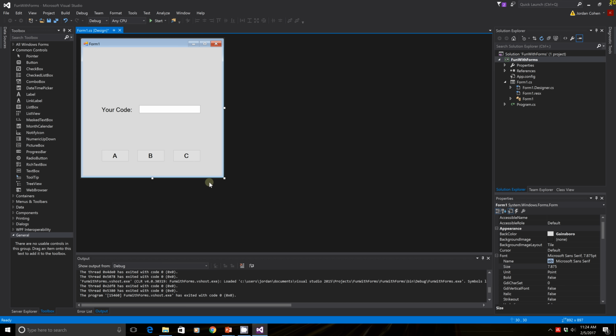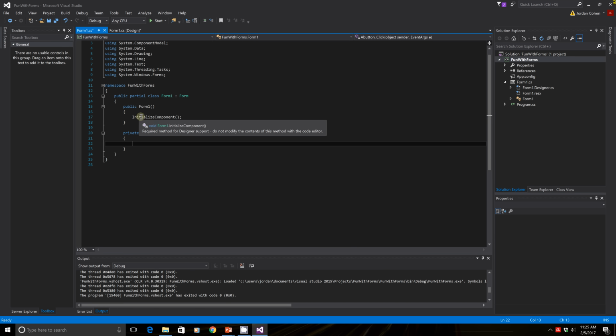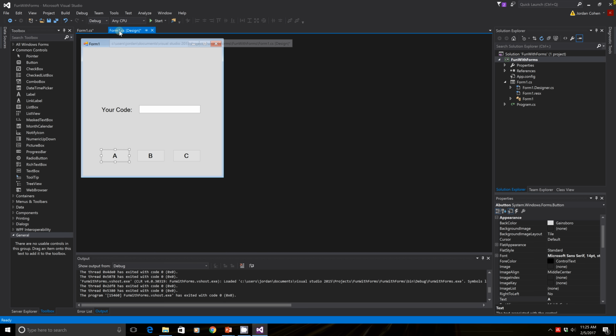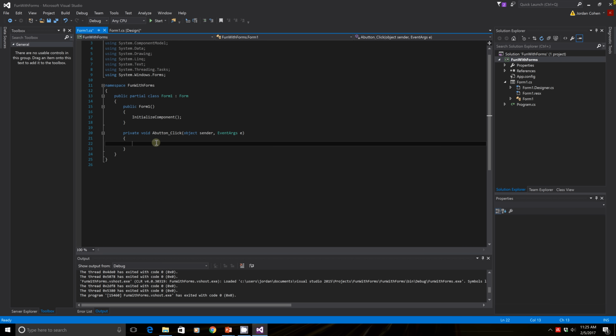In order to start coding, you could look over here and try to find the right place, but one easy shortcut, especially when you're getting started, is just double click on the item that you want to create code for. So if I wanted to create code for this button, I would double click on the A button. And now you can see that we have a new tab opened here. It says form1.cs. CS is C#, so this is our code file. This is the design view you can go back to if you need to. But this form1.cs lets us actually write some code.